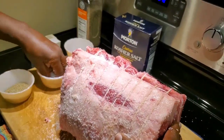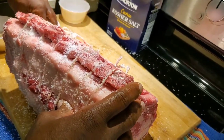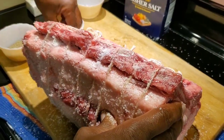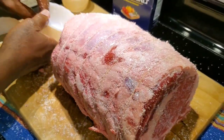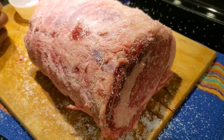The next ingredient we'll do coming up will be all the spices that we put on here. It's going to be a herb crusted prime rib. As you can see, I'm still adding salt. So like I said, just add the salt. And now I'm going to go with the pepper.